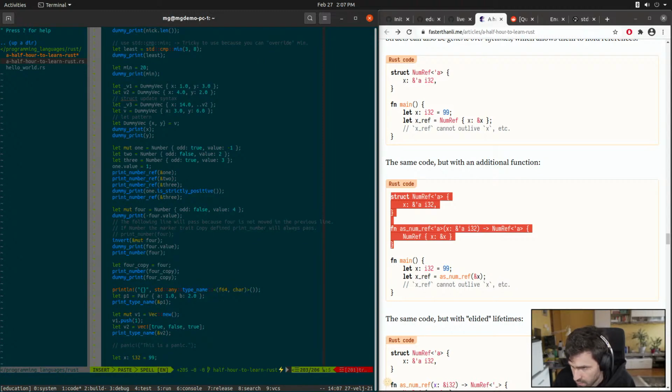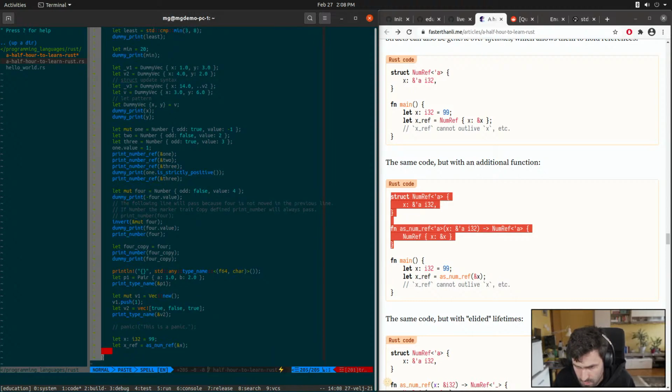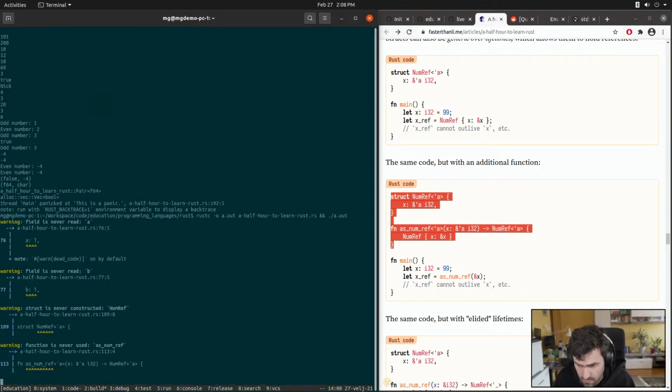Okay, and then let x ref as NumRef. Okay, makes sense. And now we have a reference to that number, and we can print the number. Let's do it like that. x ref, that's going to fail 100% because we have a reference.